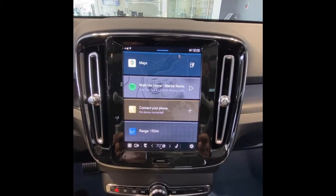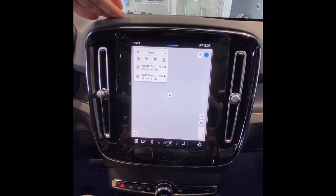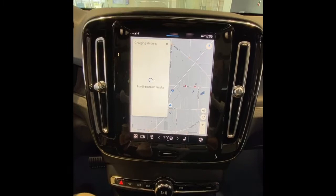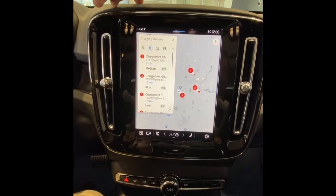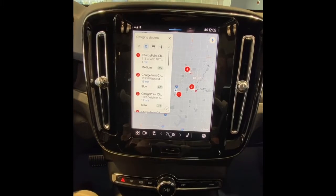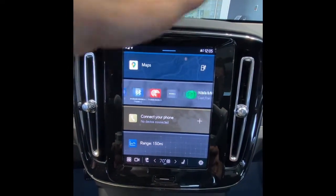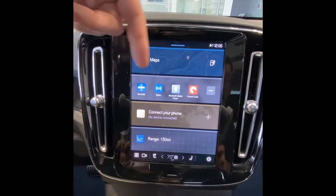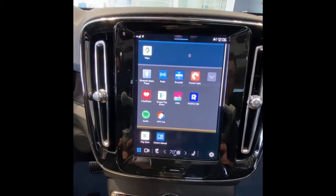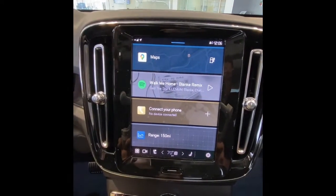All C40s are equipped with our new Google infotainment system, which is fantastic. Up top we always have Google Maps on board - generally better than what cars have built in, and always updated. We also have a lot of charging station integration - if I try to go somewhere outside my current range, it suggests charging stops, how long I need to stay, and when to go to the next one. It shows all charge points - medium and slow speeds, as well as high-speed chargers. The second tile is always media - we already have Spotify on here, along with Radio, SiriusXM, Bluetooth, podcasting apps, Libby for audiobooks - all downloadable from the Play Store and easily accessible.